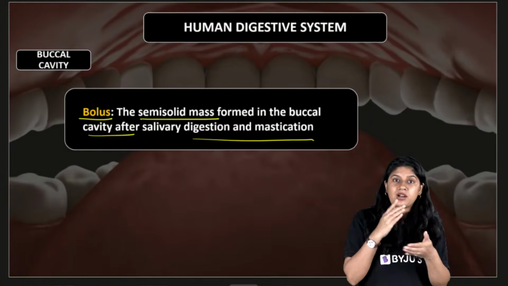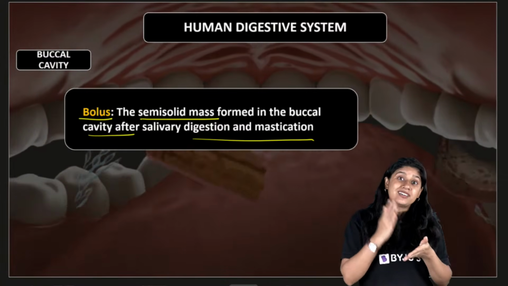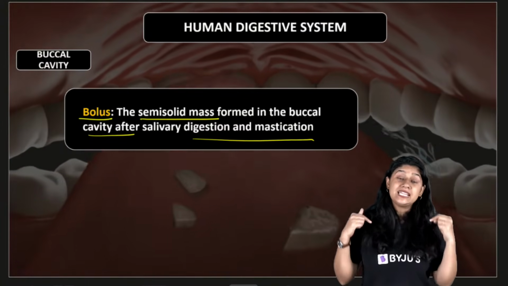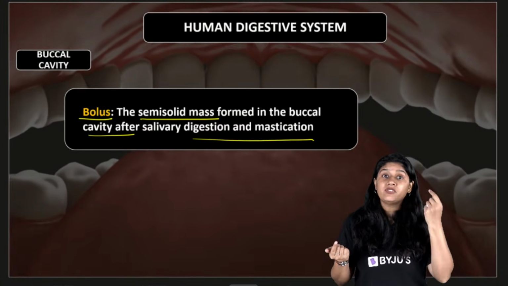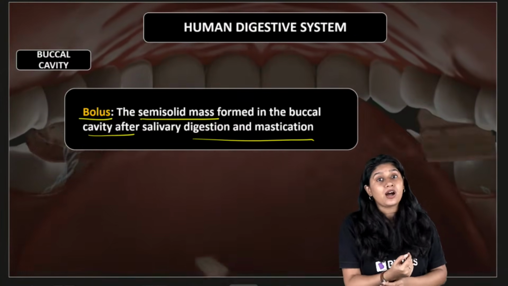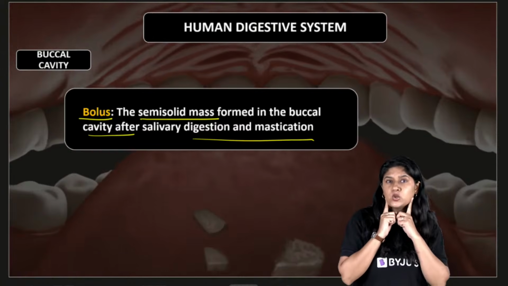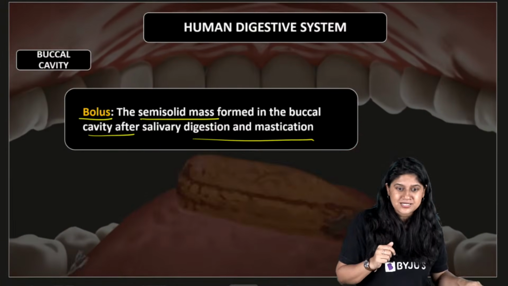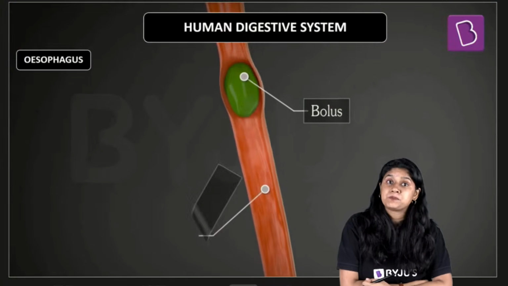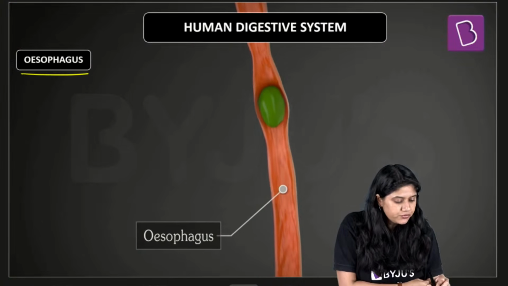Teeth are there, which are cutting, grinding and chopping the food. The tongue is there to ensure that there is a good mixing of the food with the saliva. In saliva, we have the very important enzyme salivary amylase, which helps in the breakdown of carbohydrates. So in the mouth itself the digestion process starts. Okay. Then moving to the next part, we have the esophagus.